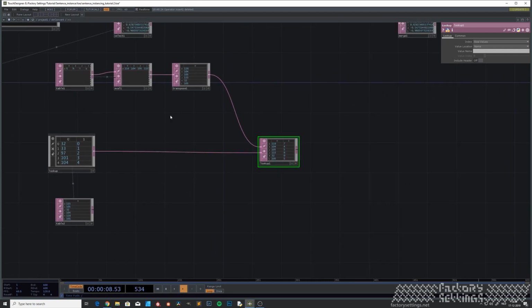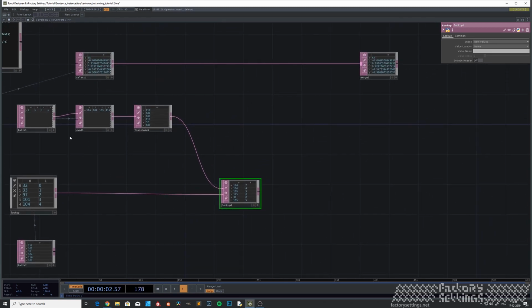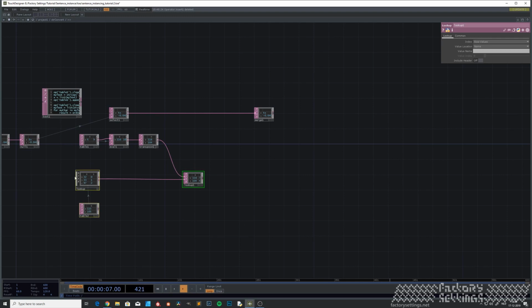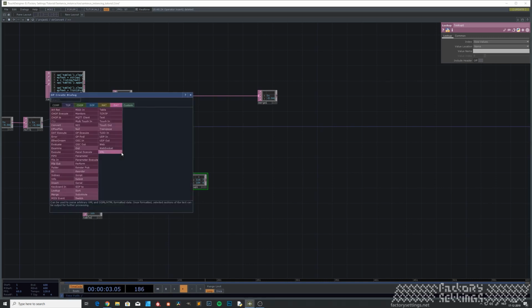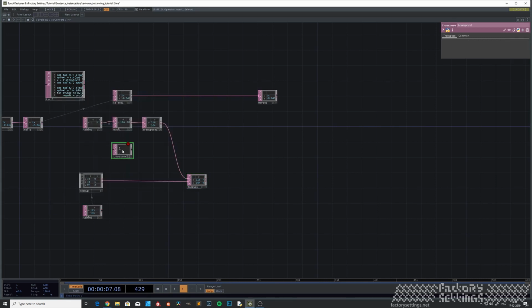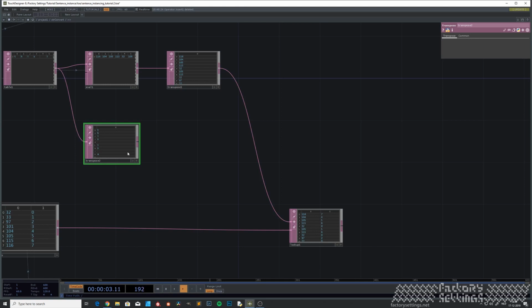We can append this one, maybe for more clear overview purposes. Going to transpose this one vertical again.